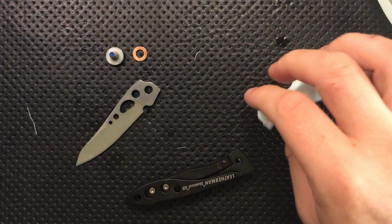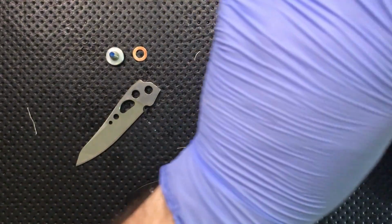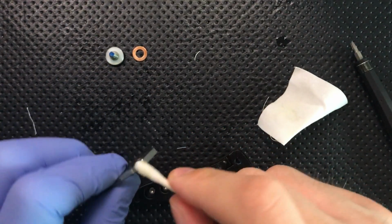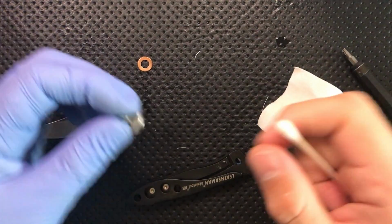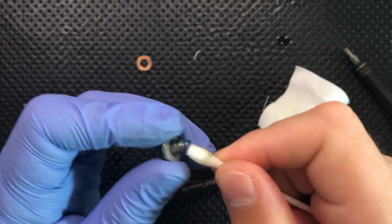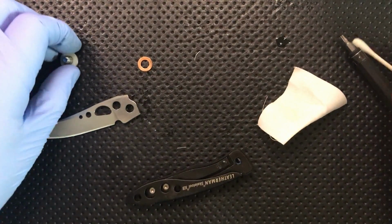Then I'm going to go ahead and clean the inside of this little guy right here. This is very factory fresh, basically. I've carried it three or four days, more than that, but still, it's not in any condition to require this. You can see here that they have been using some sort of a blue thread locker, which is A-OK, and we will replace it with a similar blue thread locker.